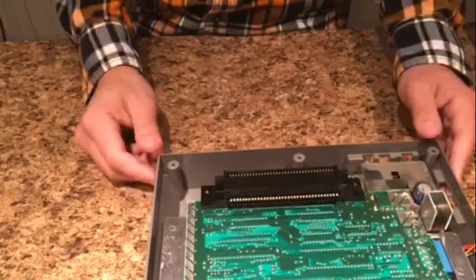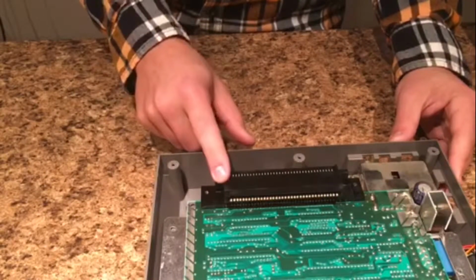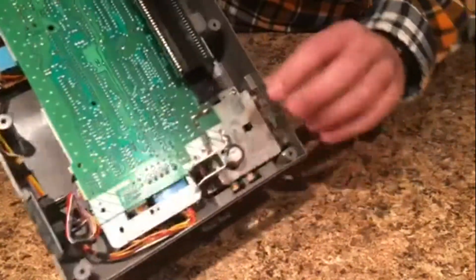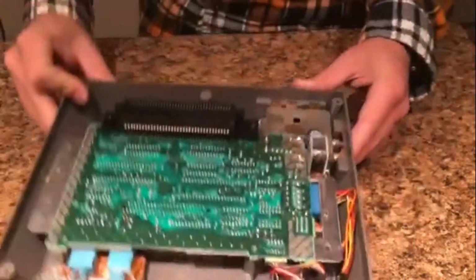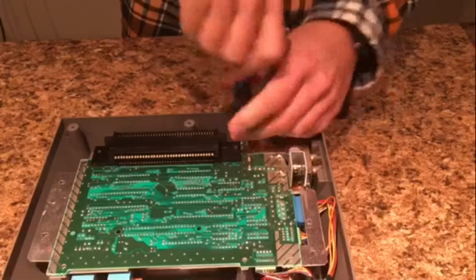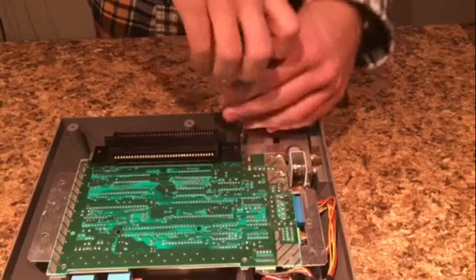So sadly, we do have to take out 2 more screws to get this off, but it's not that bad compared to before. You have 1 screw way down in there that you have to get, and 1 over here that you have to take out. And I'm just going to take these 2 out on camera real quick because I'm going to say something. You can skip this if you really want to.